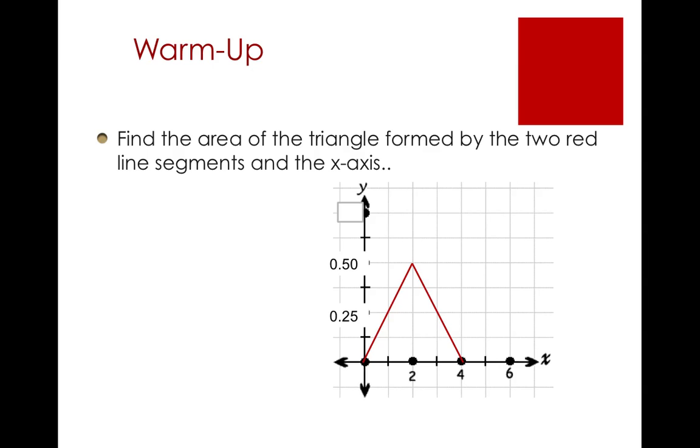I'd like to begin with a quick geometry review. I need you to find the area of the triangle formed by the two red line segments and the x-axis. So the area of the area underneath this curve, the area of this triangle. Please pause the video for 1 minute and allow students to find the area.